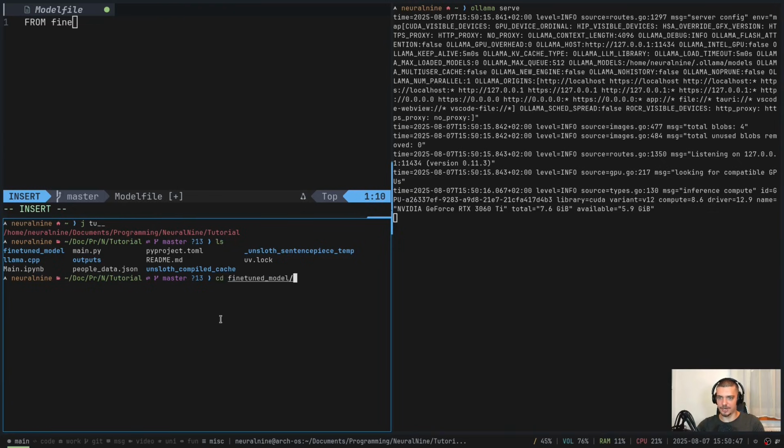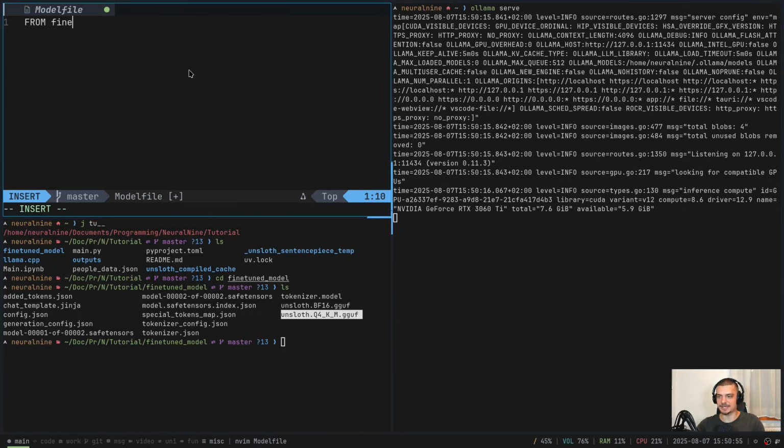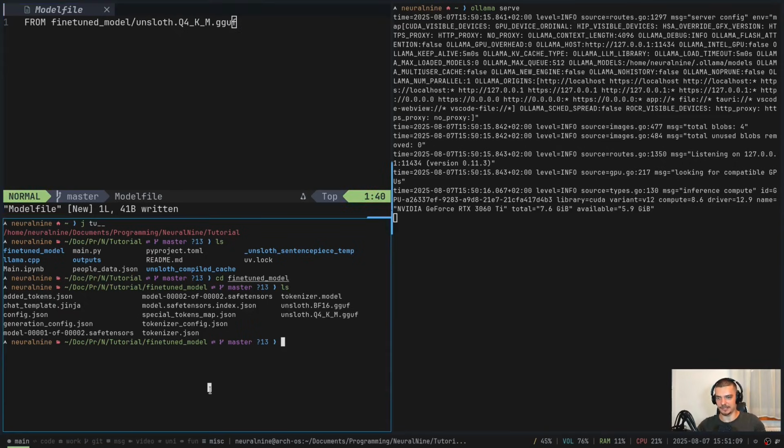It's the fine-tuned model, and in here we have a file called unsloth.Q4_K_M.gguf. This is the one that we're interested in. So fine_tuned_model/unsloth.Q4_K_M.gguf. That is it. Now we can close that.